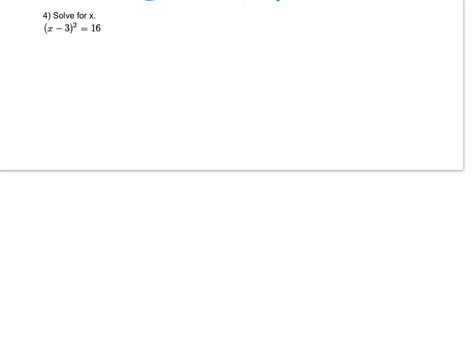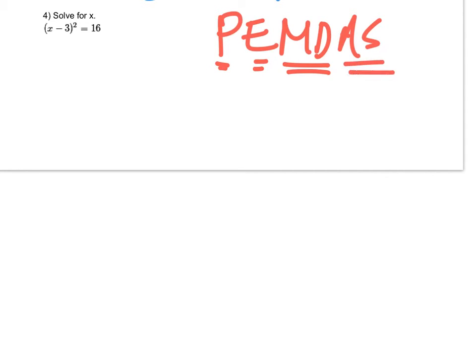Now let's look at this one, (x minus 3) squared equals 16. This one's a little bit trickier. So remember, we have to reverse all the operations. And think of PEMDAS, something that you learned in probably primary school even, or at least in 6th or 7th grade. So PEMDAS means parentheses, exponents, multiplication, division, addition, subtraction. So if you look at this here, look at the x, we're subtracting 3 and we're squaring it.